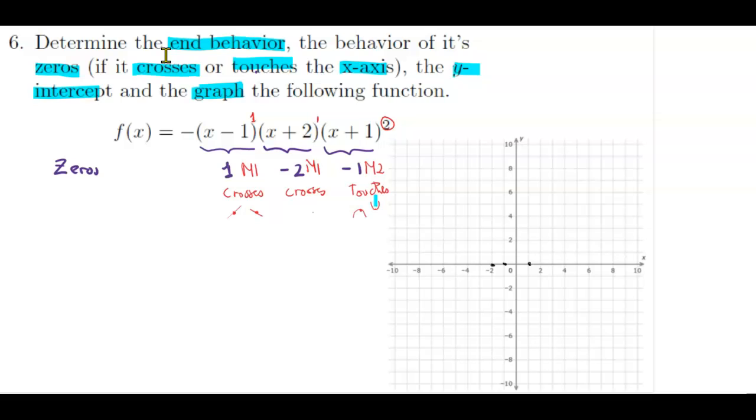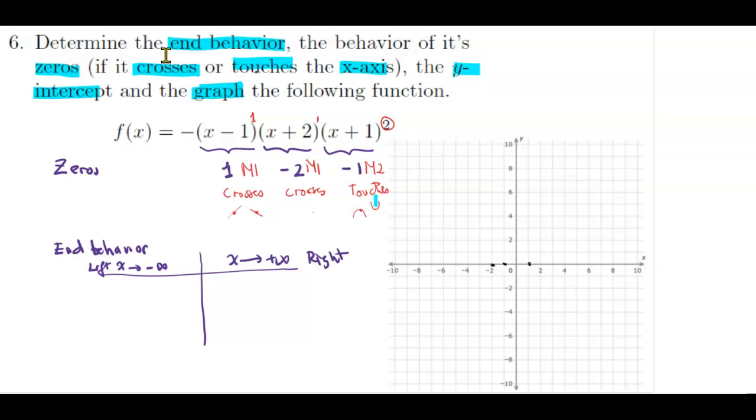Now, what we want to do is look at the end behavior. So the end behavior is split in two here. We always have x heading to plus infinity from this side, which means the right side. And here x is heading to minus infinity, and that's going to be the left side. So x is going to the left, x is going to the right.